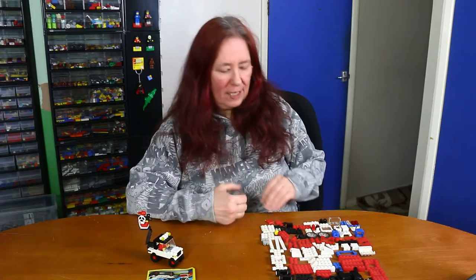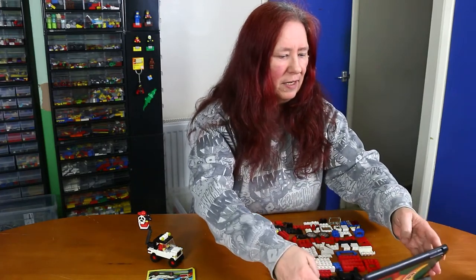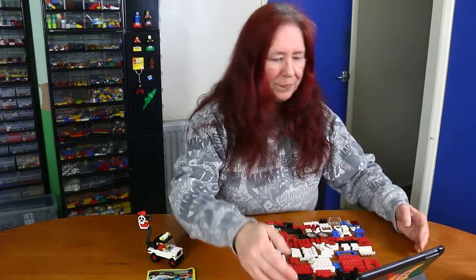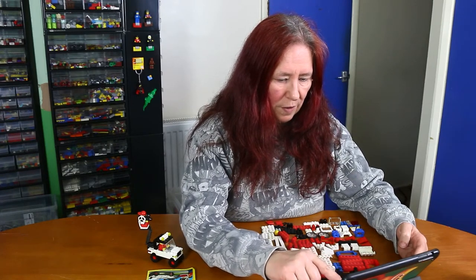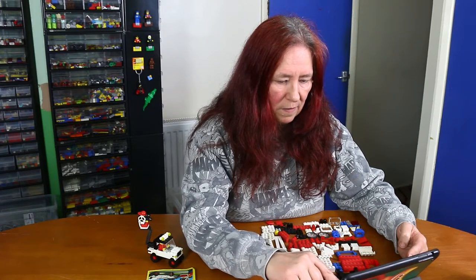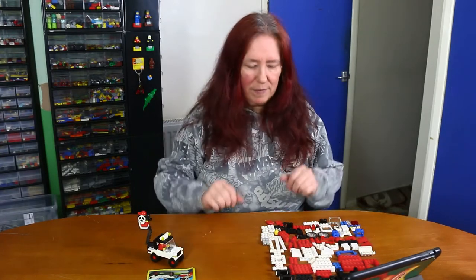Right, so the second one is a slightly bigger set, and that's number 6359, and it's got 136 pieces. So let's see how long that one takes us to do. This one I haven't got the instructions for, so I'm going to have to use my tablet, which you can usually find the instructions on the internet. So this one also is from 1986, so they're both from the same year.